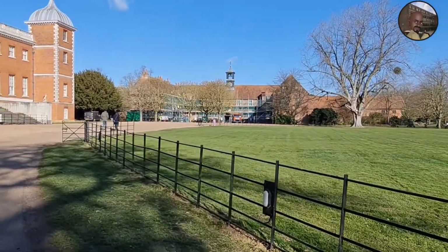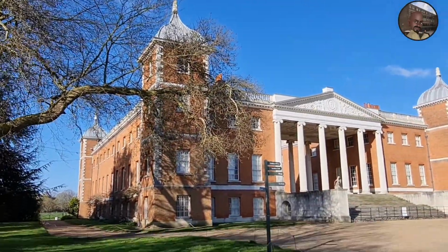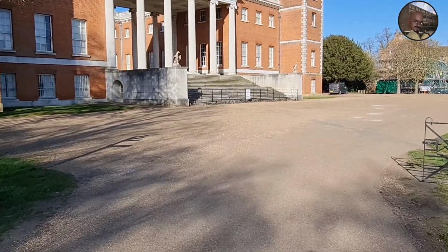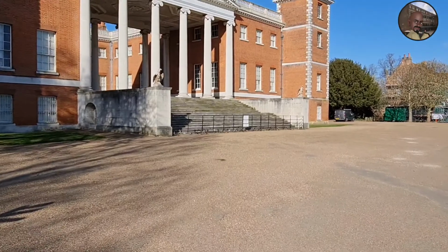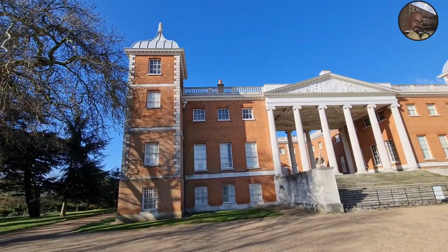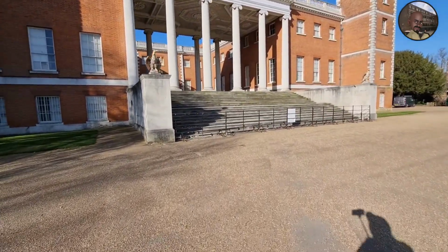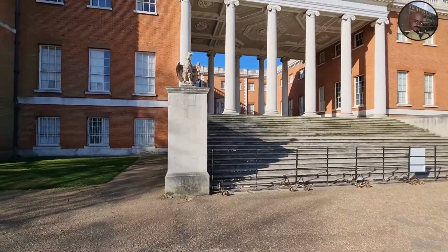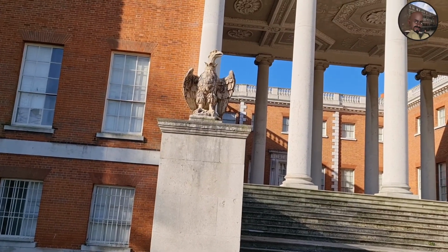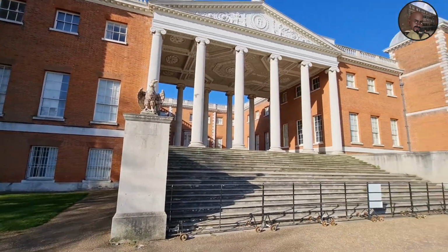But they're doing some works over there. So over that side is the gardens. And we're gonna go up the stairs shortly. And oh, is it closed? I think it is. Yeah, you could walk up these stairs before. They clearly closed it off, which is fine. It's a windy day today. And you've got these two, they look like eagles, but they also look like phoenixes. I think they're phoenixes actually, either side for protection.